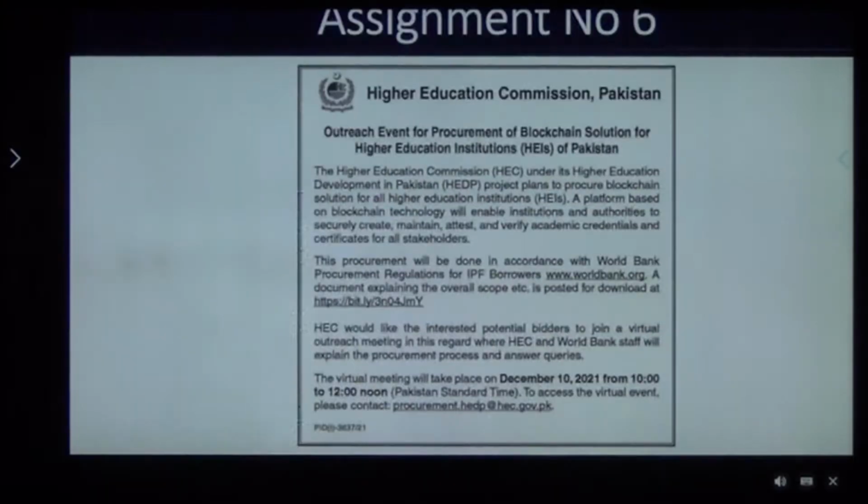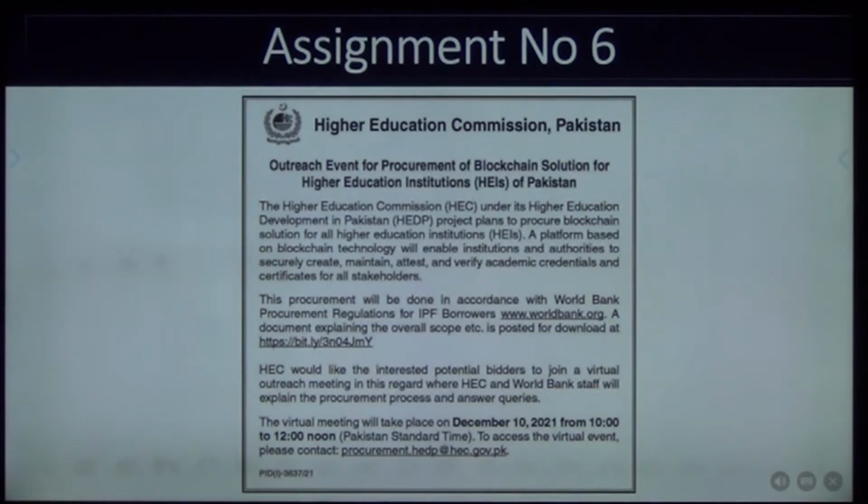So if you want to be part of this, it's pretty simple. Every university should have its own CA, like CFA, CAK, CNS. And you may want a hierarchical CA, like the regional HECs may have an intermediate CA, and then HEC has a root CA, so that you have a hierarchy.